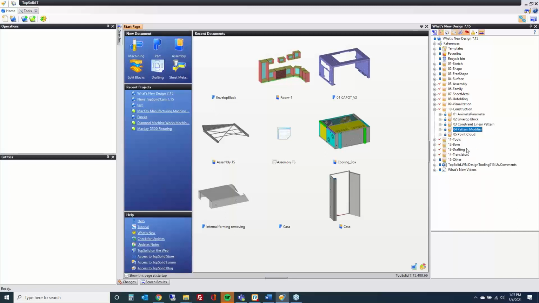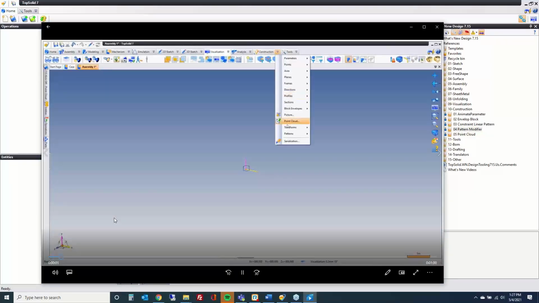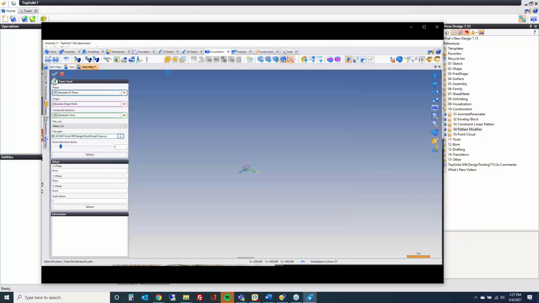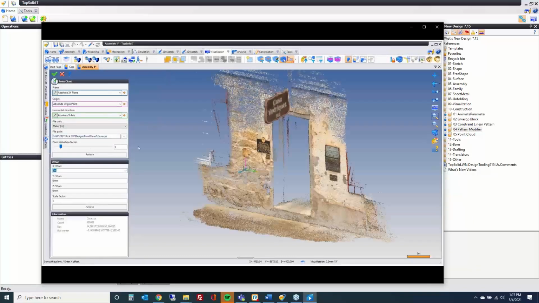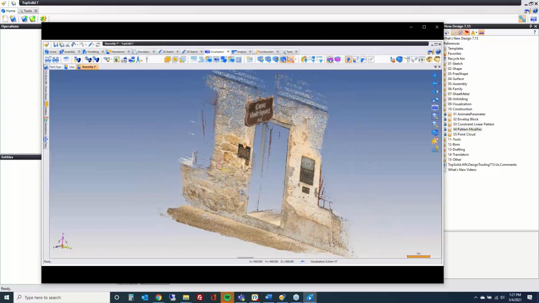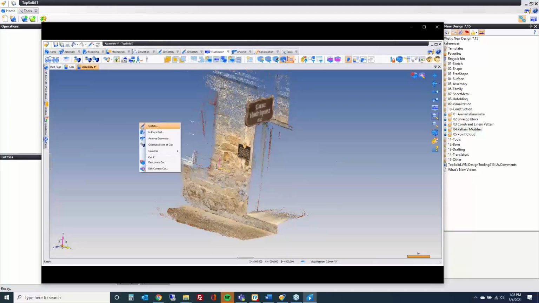Okay, last point in construction has to do with point clouds. So let's have a look at that. So in our point cloud, you can see I'm in an empty assembly. Under tools, I go to the point cloud command and I'm just importing a file with the format of XYZ, or the extension of XYZ. That file format is just a tab delimited file. Okay, you can see it's brought in all of those points relatively quickly. From there, I'm showing you that you can use dynamic section as a modifier so that you can see things more easily.